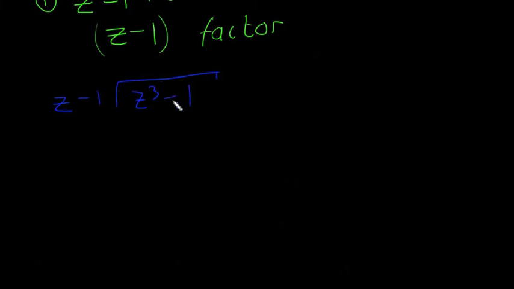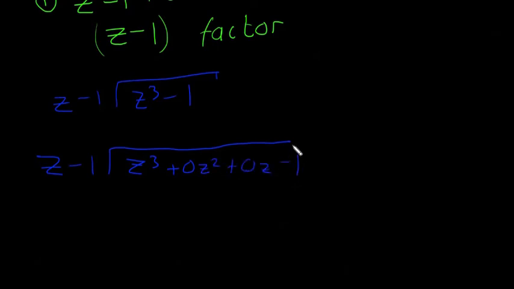But you can't do it right like this. You're going to have to change it a little bit. We want to do this so we can find the other factors, and once we have the other factors we can find the other roots. So I'm going to rewrite it like this, and you might have seen this before: z cubed plus 0z squared plus 0z minus 1. This is completely the same as the original. We're just writing it like this so it fits our method better.